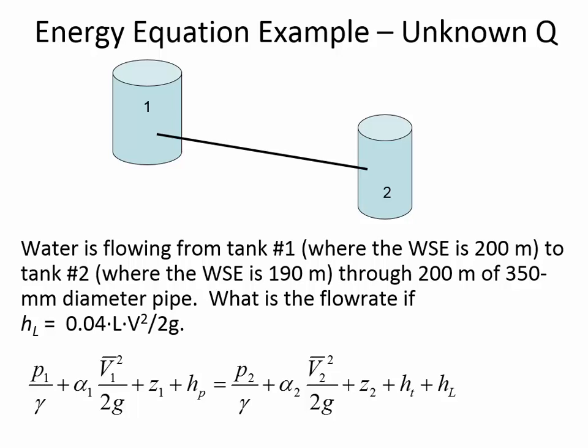And here, if we look at length times velocity squared divided by 2g, let's see if the units do work out. The length is meters, the velocity is meters per second, and we're squaring it, so it's meters squared per second squared, and then divided by 2g. So that's 1 divided by meters per second squared. So in this case, we have meters cubed on the top, and seconds squared and meters on the bottom. So we cancel that out. We have meters squared. So the units are just meters squared. And for head loss, it's supposed to have units of length. And so that's a clue that you have an empirical equation rather than a fundamental equation.